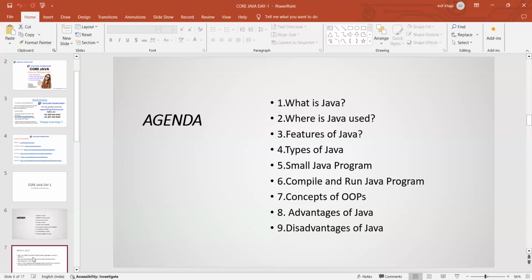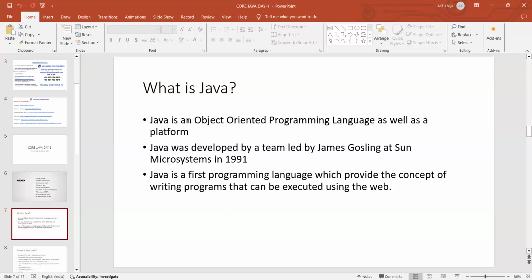Now let us start with what is meant by this Java first. What is this Java? Java is an object-oriented programming language as well as a platform. Why I say platform, I'll explain that.